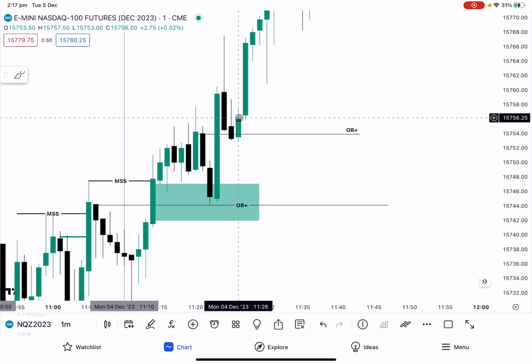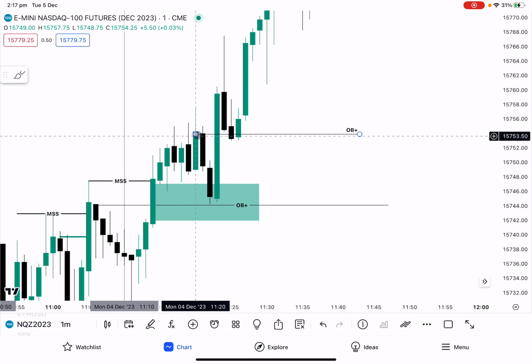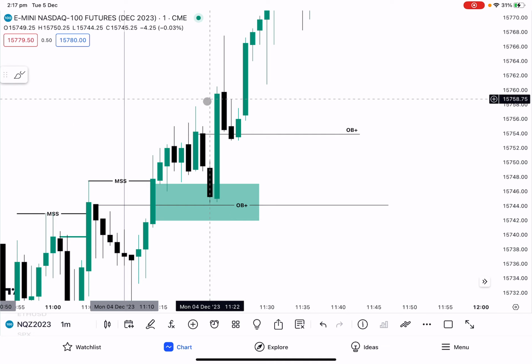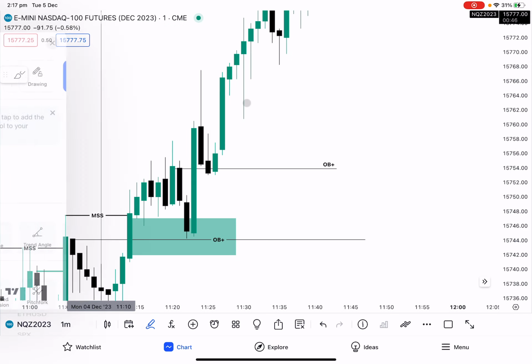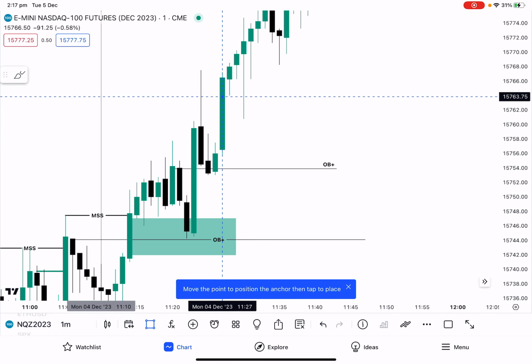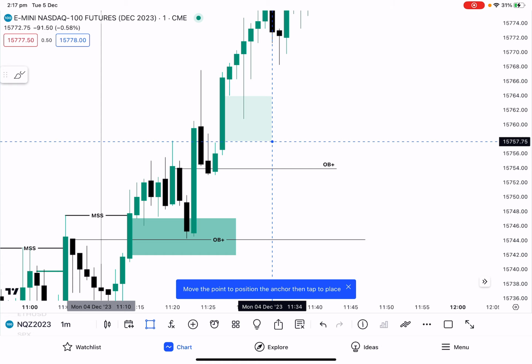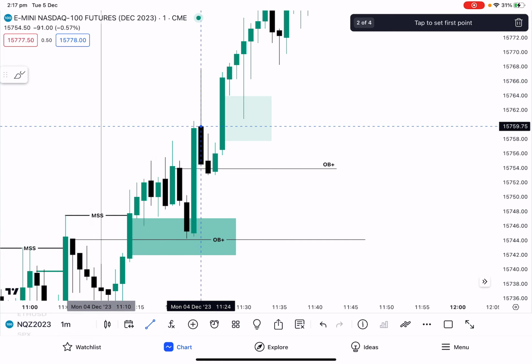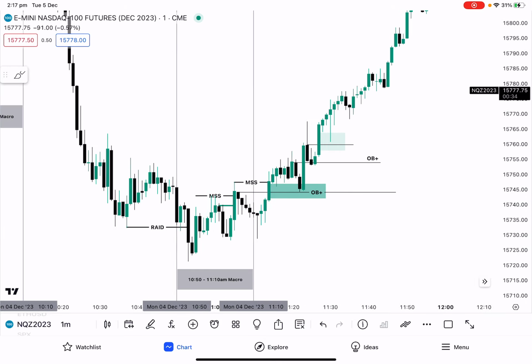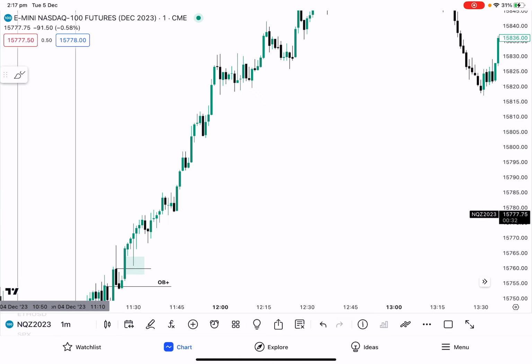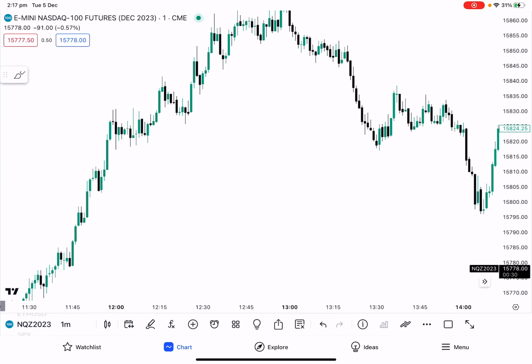And then again, we tap off this order block here, these last two down close candles before a massive shift up. Also could be considered a propulsion block. We tap off that, we push higher, we return to this imbalance here, and then we also push higher. So we're using these order blocks or propulsion blocks, depending on which one you're looking at, to actually move price higher. And that obviously happens for the rest of the lunch hour, and then PM session's a little bit different.